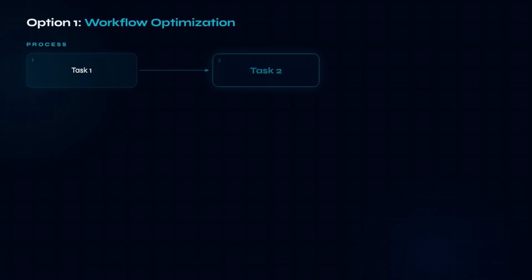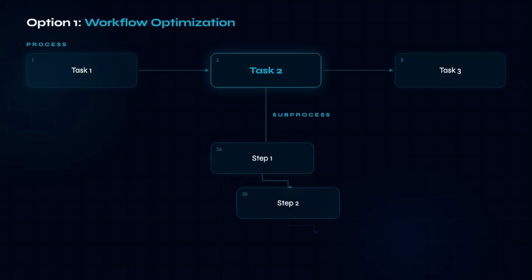Now, there are multiple ways that you can implement an AI use case. And once a solution is mapped, you essentially have 2 different options, or both depending on how you want to do it. First is workflow optimization. And this is where you typically keep the structure the same, you just reduce the manual labor required. This is typically where you optimize individual processes or steps directly. And this is where you speed up those processes to improve the overarching speed.